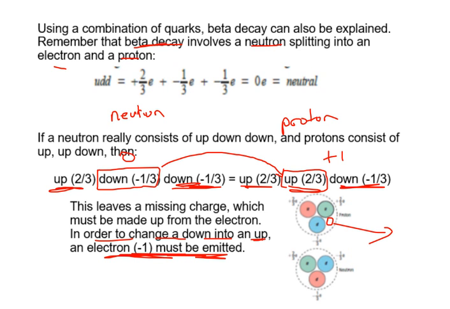You need to know how to use the formula E equals mc squared. But again, that one's pretty straightforward. All you have to do is find the difference in mass, then multiply the difference in mass by the speed of light squared to get the binding energy, that glue. And the only other formula is the half-life formula, N equals N0 times one half to the power of n. If you want more examples of that, I can find you more.